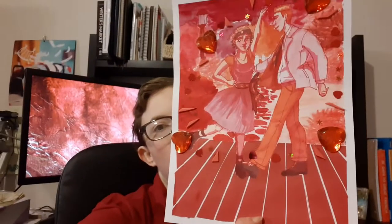I cannot believe how long this took to make. I'm pretty happy with it. I'm happy with how the floorboards worked out.